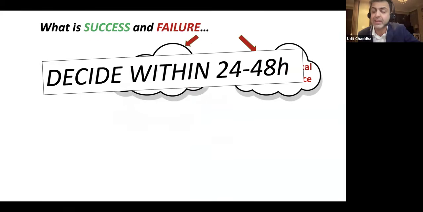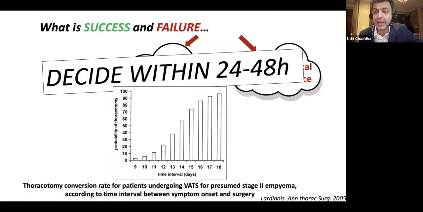However, you can assess this within 2 to 3 doses. Within 24 to 48 hours, you know whether intrapleural enzyme therapy is working or not. You do not need to wait all the way till 6 doses, 3 days, before saying, oops, IET failed, let's call thoracic surgery on board. So that decision can be made within 24 to 48 hours. So what I am suggesting is you make your decision on TPA and DNase within an hour or so, within the first day for sure, and within 24 to 48 hours, you know whether it's working or not. So if you are consulting thoracic surgery, you are doing that within 2 days of that chest tube being placed.